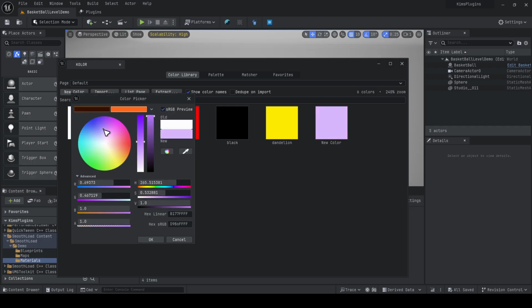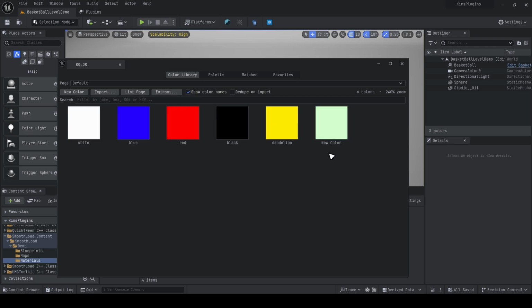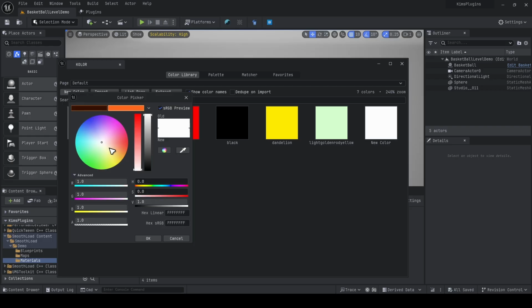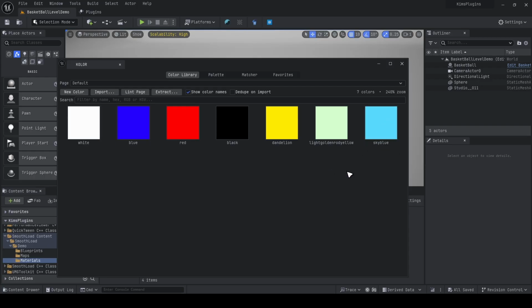Okay, let me show you something which is good. Let me put a weird color. This one, I think this one is good. No, let me create this one. So this one, you might think it's green, but it's a color called light goldenrod yellow. This name is weird, but anyway. So every color you can change, and it will give you a certain name. What about this one? Sky blue.